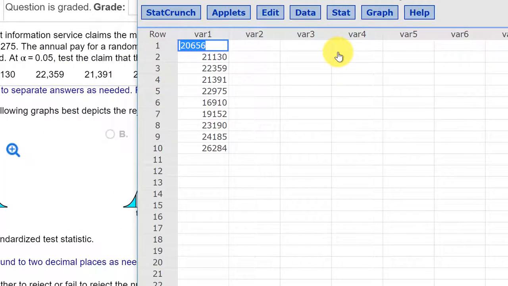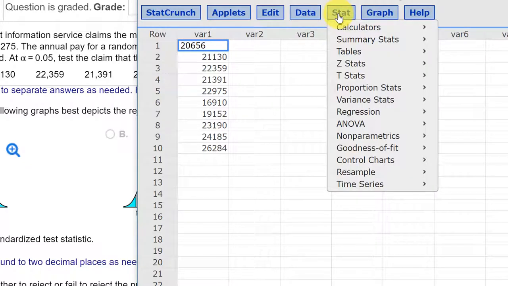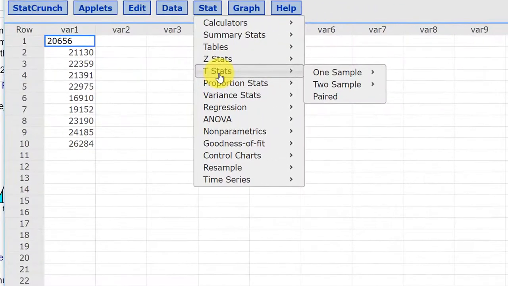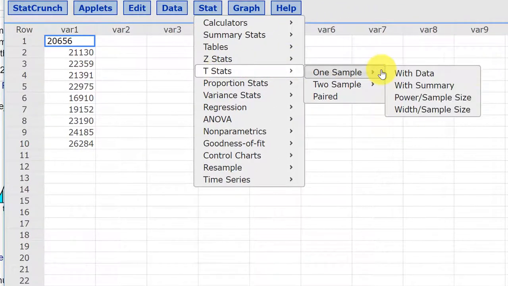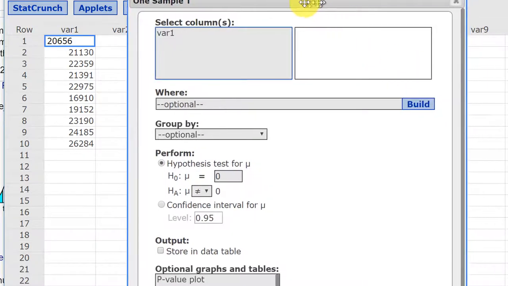We go, as we normally do for hypothesis test, stat. Here we've got a t statistic, remember, so we click on that, and we've got one sample, and this time we have data. So we open up the dialog box.